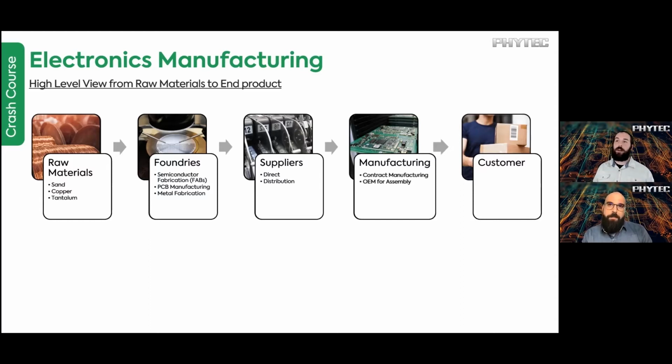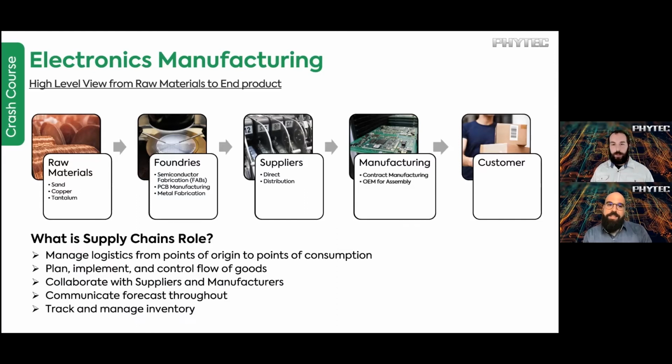And that assumes that nothing breaks down. If any part of this breaks down, the whole chain breaks down, right? That's correct. So basically, if anything breaks down along the process, the timeline will be longer. Okay, so what is supply chain's role in this? How do you help make this process work?